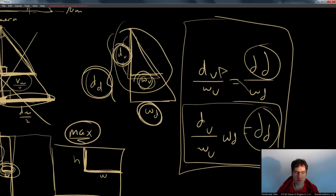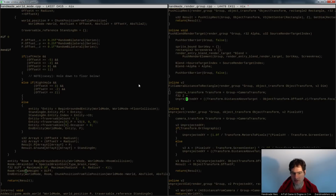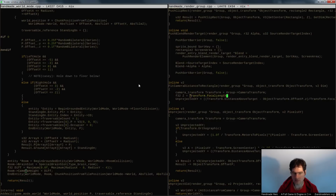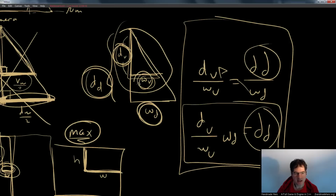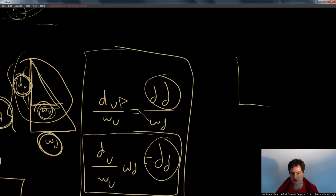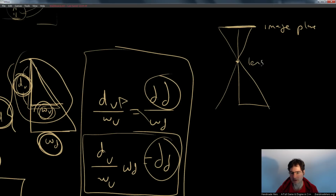If you take a look at this here, we've got our dv and our wv. So those are the focal length. It's kind of tough to describe focal length as well because it's sort of an odd concept. But the focal length of the lens we talked about before is, if you imagine this were an actual camera, the image plane of the camera is sort of back behind the camera lens. Here's the lens, and the focal length of the lens is how far back from the lens it takes to converge the light.